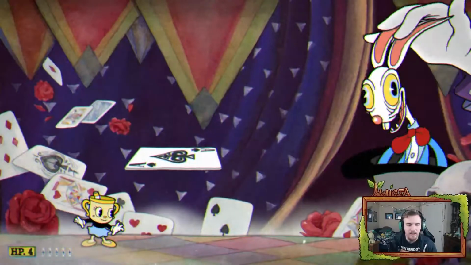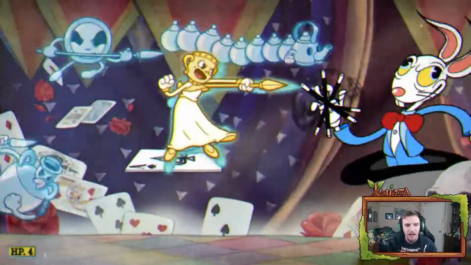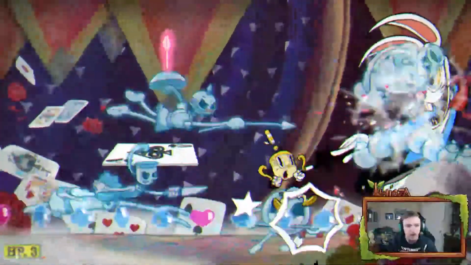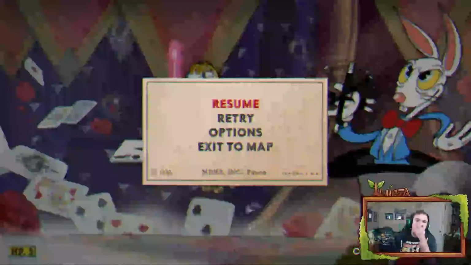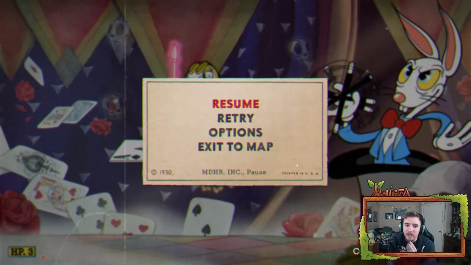And this is where I like to use my ultimate, because this guy can be a bit tricky, no pun intended. Oh, frick, wait, how do you... I just realized I haven't done this boss yet with Miss Chalice. So for that part, how do you get through the parries? Can you time that correctly?